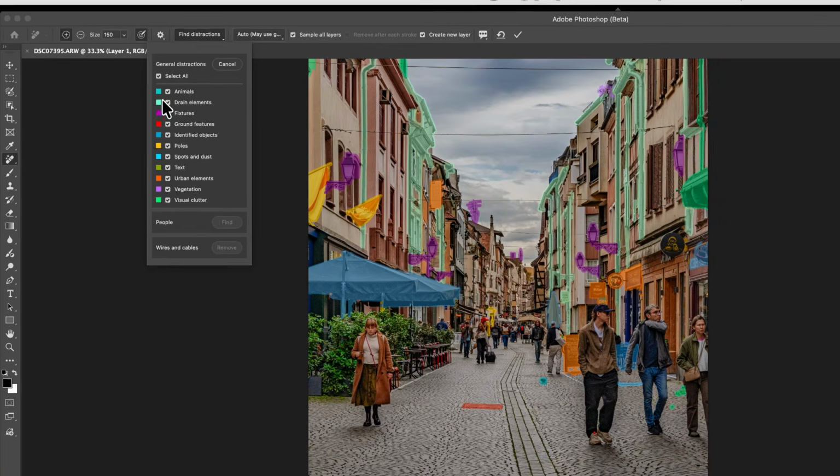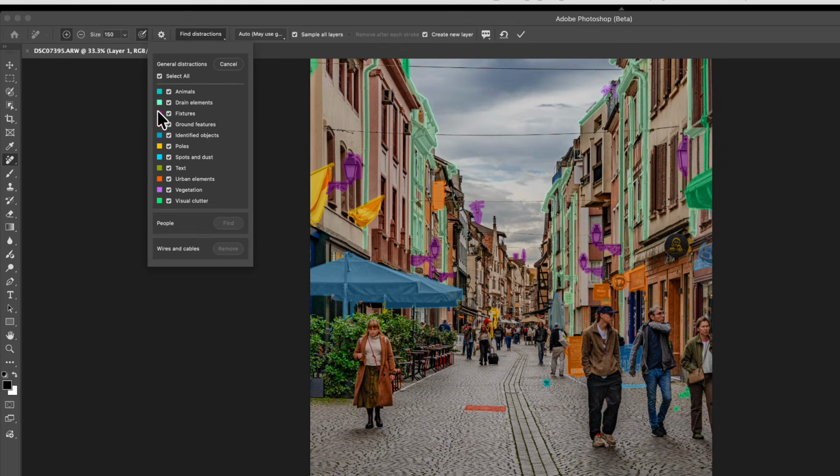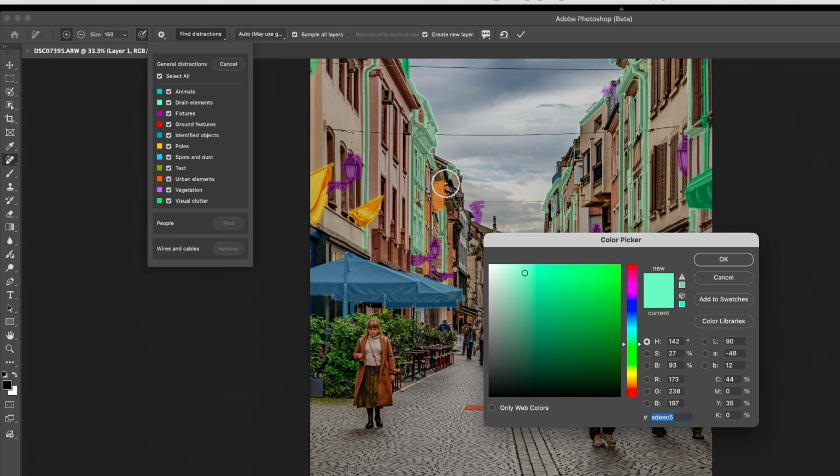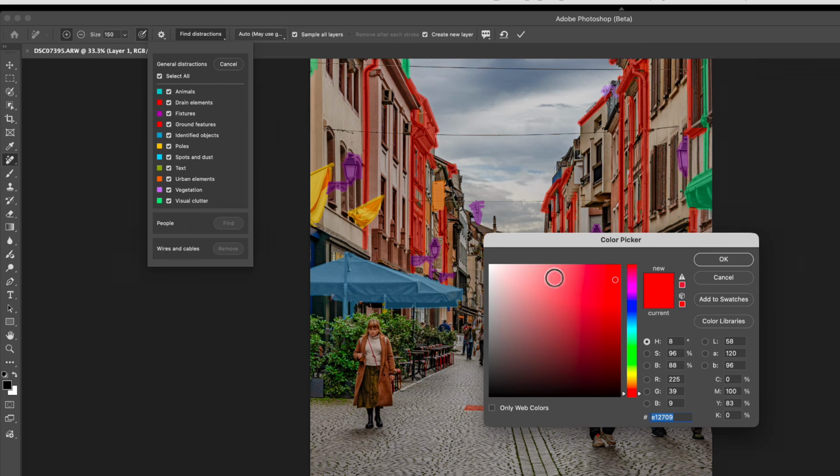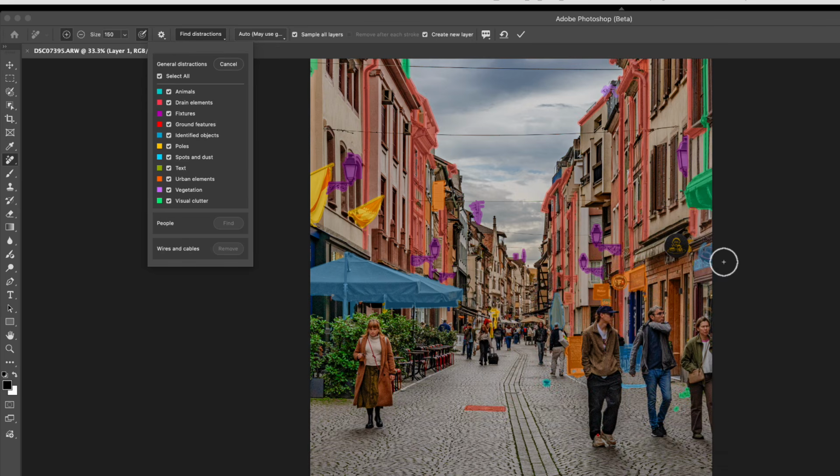One final thing I want to show you about the tool is that once we have our distractions identified, they're associated with a color. If you don't like the color, or if the colors are too close to each other in elements, all you have to do is hover over the color swatch, click, and it'll bring up the color picker, and you can change the color to whatever color you want. As you can see, we've changed the color of our drain pipes, so now they're red and we can see them a lot better, and they're not mixed in with the animal if there were more animal colors in here. So it's just a good way to customize your overlays. Even though you don't have control of the opacity, you do have control of the color. And once you have control of the color, you can have control over opacity by choosing how bright you want the color to be.